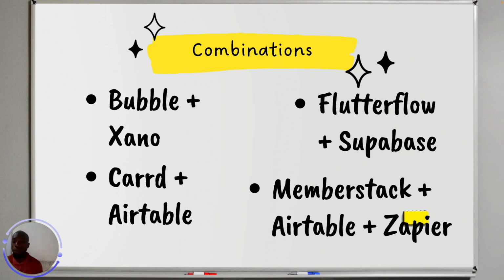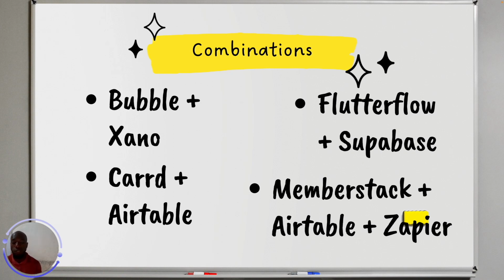And then we have FlutterFlow and Supabase. The reason why FlutterFlow and Supabase is a good combination is because FlutterFlow gives you everything to build your user interface, while Supabase gives you everything to build your database in an SQL way. So Supabase is an SQL database type, right? That's what it is. But FlutterFlow comes with Firebase, and Firebase is a NoSQL type, which is not very common for a whole lot of people. A lot of people want to use NoSQL, a lot of people want to use SQL, so Supabase is a very good combination.